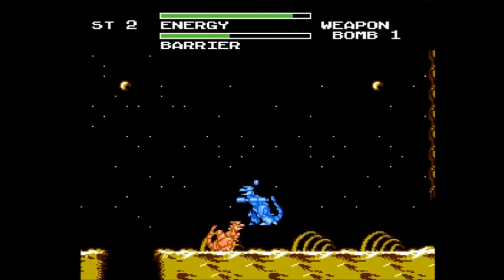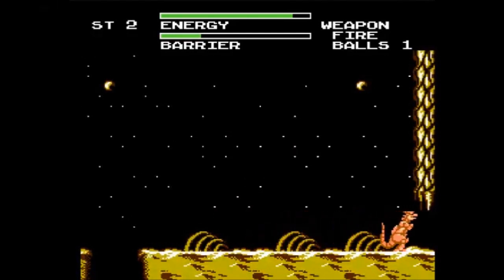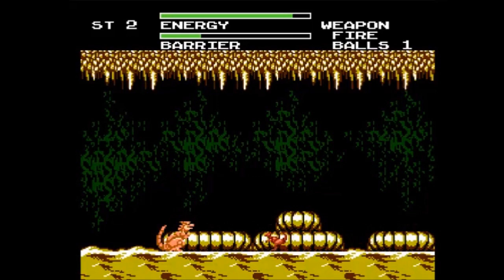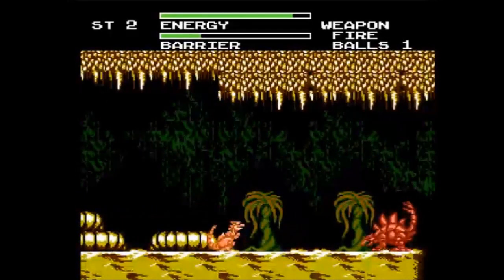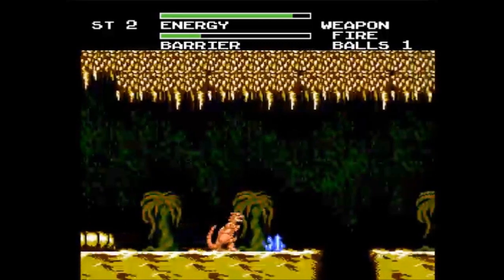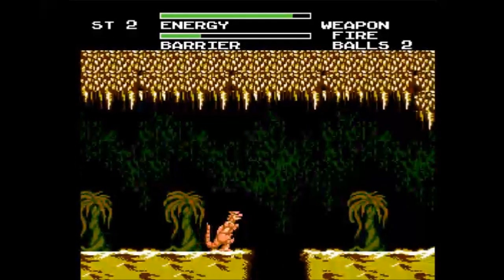This joker is firing something at us, bazooka. Alright, a fireball. That's what I'd rather have. I'm gonna try to hang on to these. There is another weapon. Hopefully we'll get a chance to show it off. Now the fireball has been powered up, and it fires them in two directions.